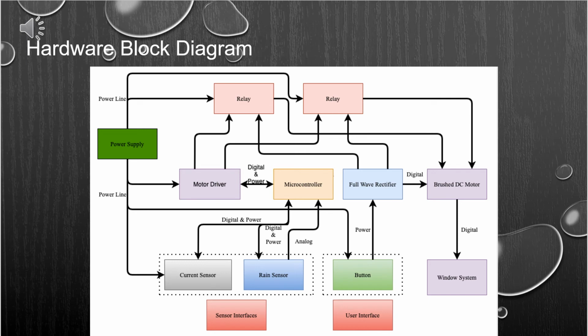The connections after the button are connected to the AC connections of the full wave bridge rectifier, which is then connected into the normally open connections of the relays used. The output of the rectifier is connected to the triggers of the relay, so that when the rectifier has power going through it, the rectifier triggers the relays and connects to the normally open pins and lets the override button take control. The normally connected pins of the relays are connected to the motor driver output pins. So when the relays aren't being triggered, the Rain Sensavior system has control.